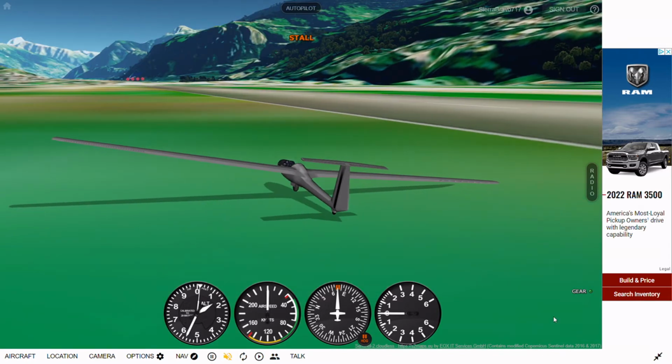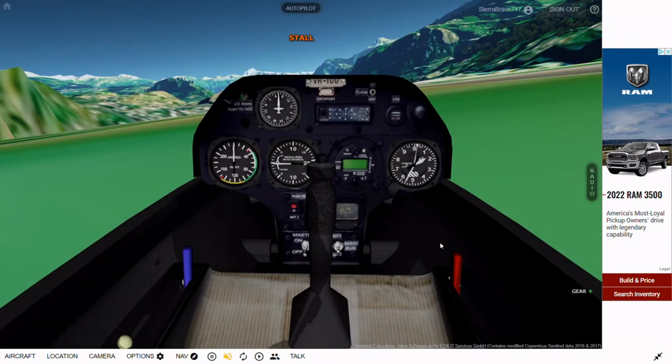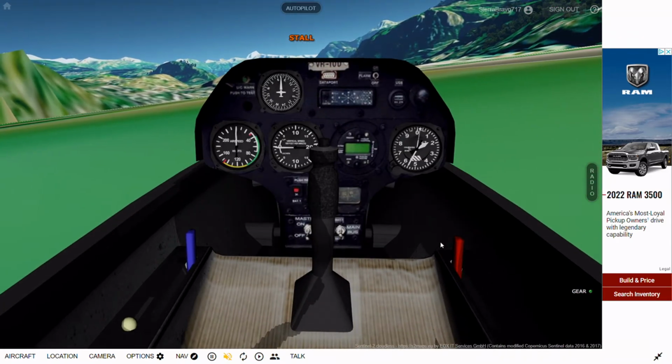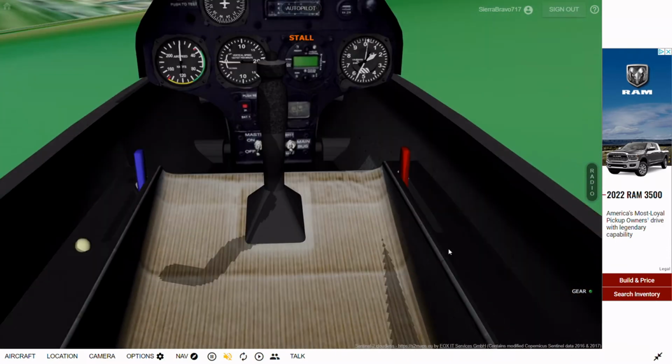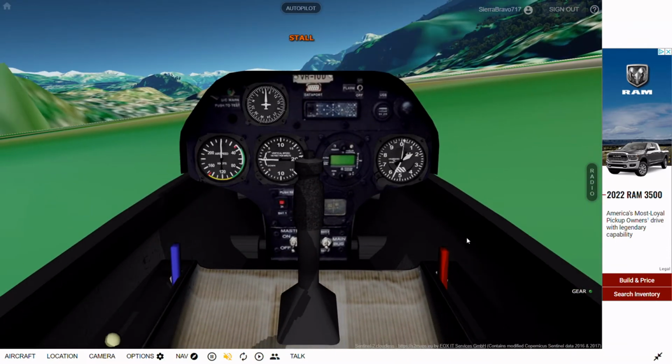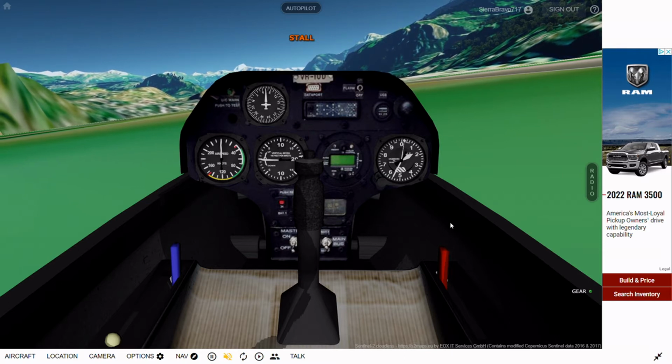So if I go into the cockpit, this is what it looks like in here. This cockpit is a legitimate cockpit. You got your seat where you kind of recline in it. The joystick actually works. So I'm pulling up, pushing down, roll left, roll right. Now the foot pedals do not work. They do not have any animation at all when you go to apply yaw.